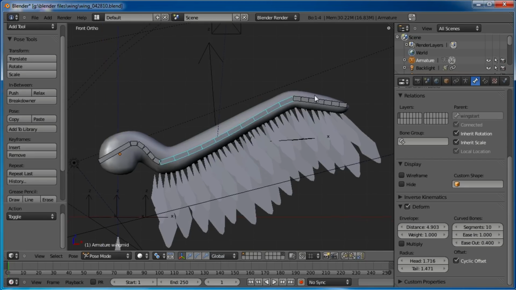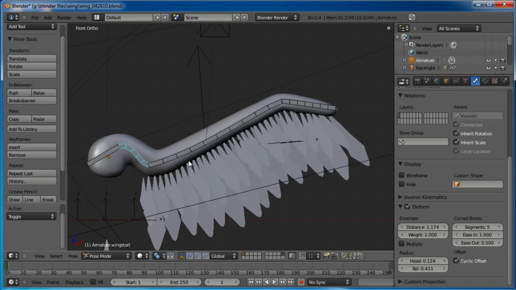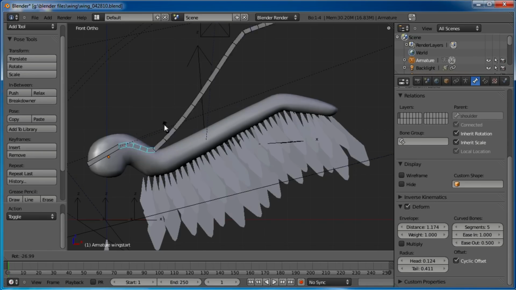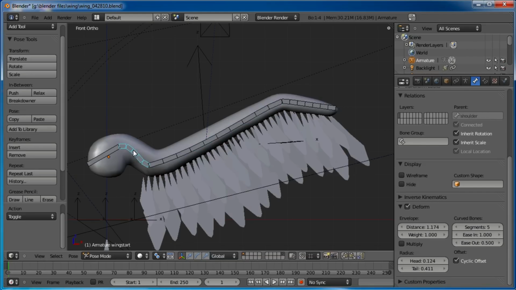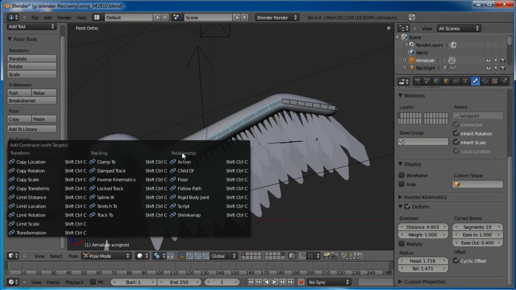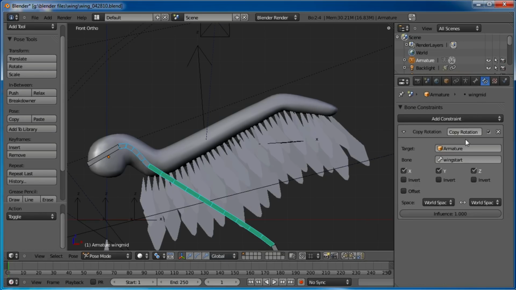But anyways, it's a copy rotation. So when I rotate this bone, these bones are going to rotate also. And I don't mean that they're just rotating because their parents are rotating. They're also going to bend. The way you do that is click on this guy first, shift-click on that. Control-Shift-C brings up your Add Constraints menu, and it's going to copy the rotation. You can see it flips it all around. You're like, I don't want that. Well, what you have to do is change the world space here. Go over to your Bone Constraints. Change the world space to local, also local here. And we don't want it to be 100% influence.